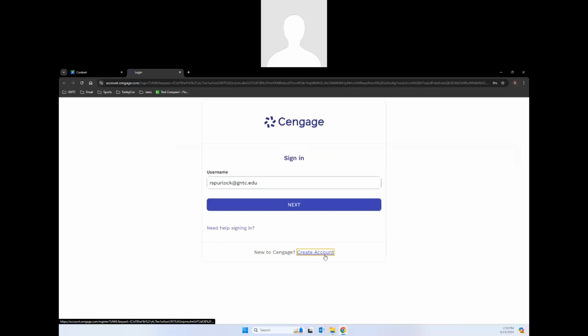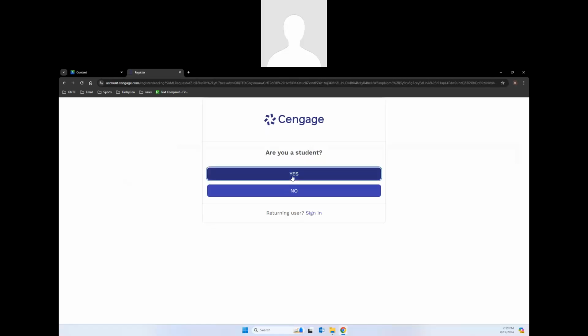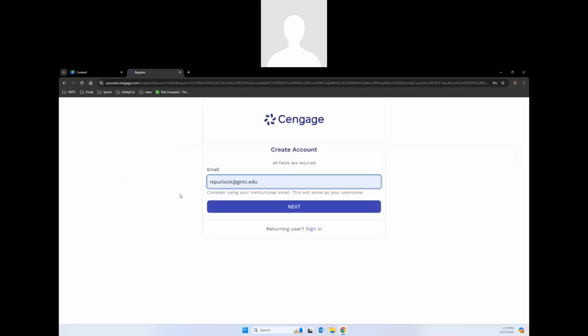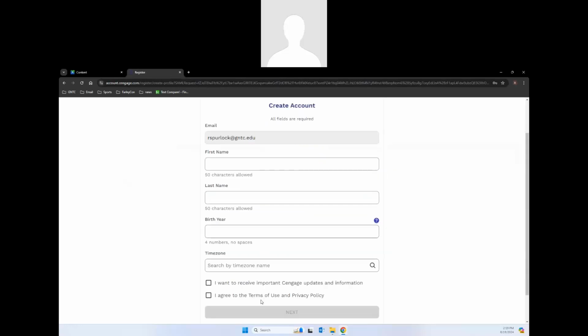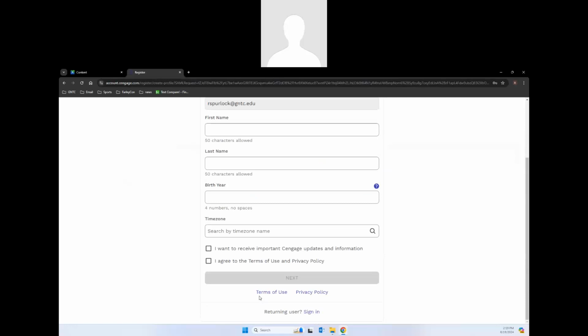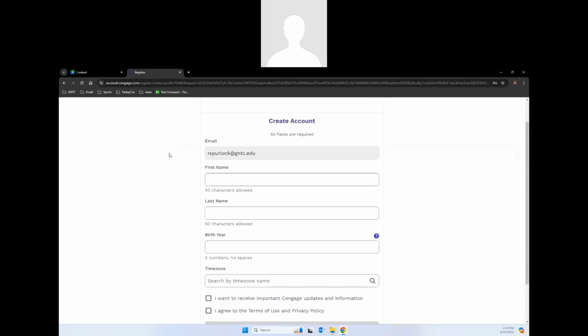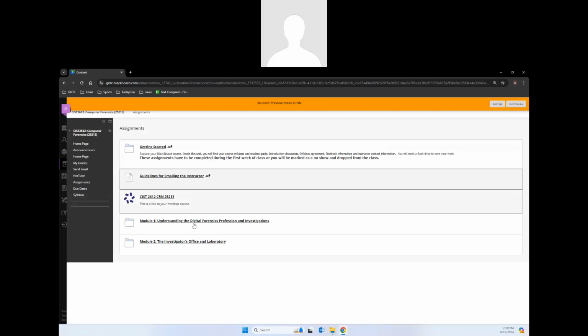If not, you can create an account. Put your student email address here. Fill out this information. This is as far as it'll let me go because I already have an account. But then the next, you can put your information in as far as your code from MindTap and things as well.